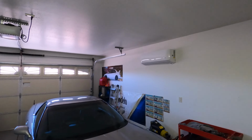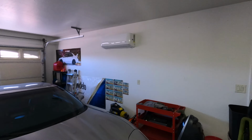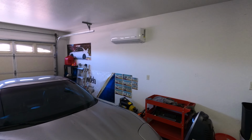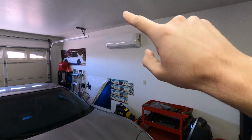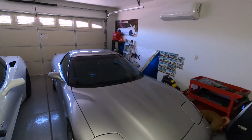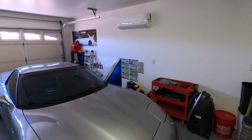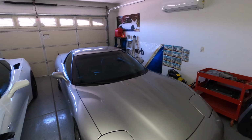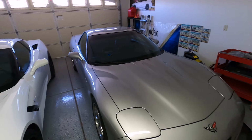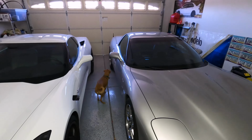It's been a while since I've been able to do anything in the garage since it's been a million degrees in Arizona, but things have changed since I actually installed a mini split AC unit in my garage. This is a Senville 18,000 BTU mini split. So you have an indoor unit and then you have lines that run through the wall, and then there's actually an outdoor unit. Haven't really got a chance to utilize it yet since it's the first day. So hopefully I can put that thing to use and get some work done on the cars. Had a lot of parts stashed away, so I'm gonna try to tackle some stuff on that in this episode.